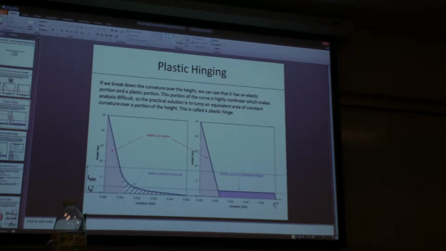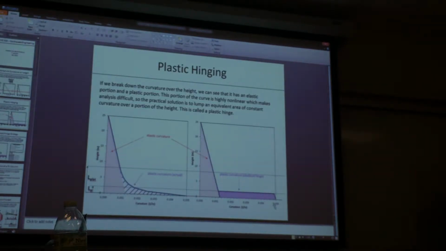You start with materials, you work from the material point of view to this cross-sectional point of view, where you're looking for a given amount of curvature at this location in a cross-section, what's the moment? And then from that, you can take that capacity of your section and plug that into your analysis models, and then you can do analysis of your frame with your beams and your columns. You've done a moment curvature analysis for all your nonlinear elements. And when you plug that into your model, then you can in fact determine capacities of things.